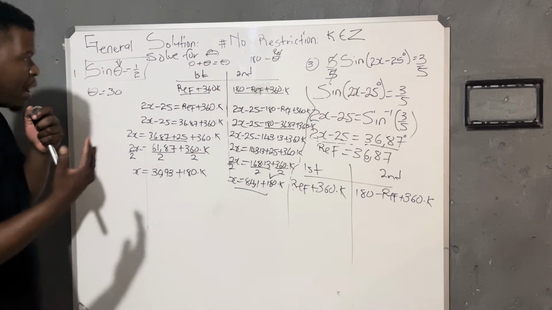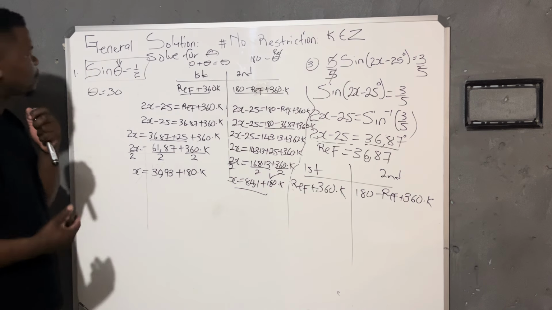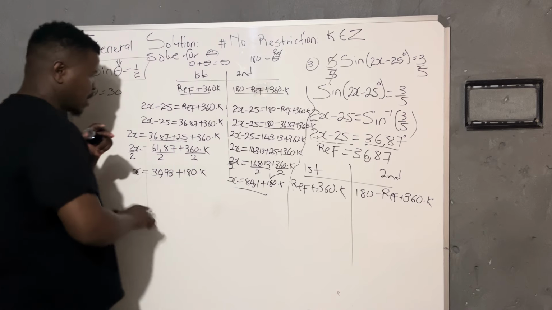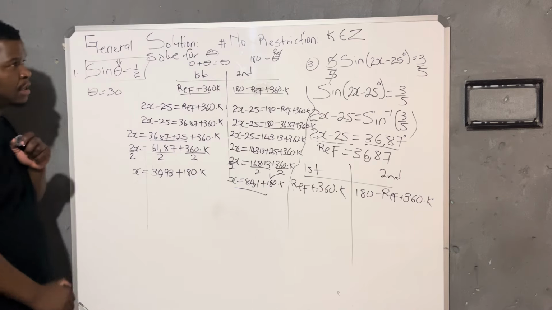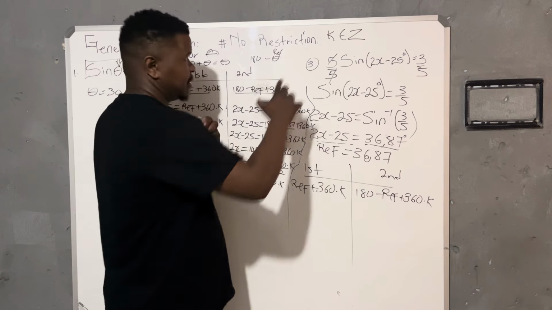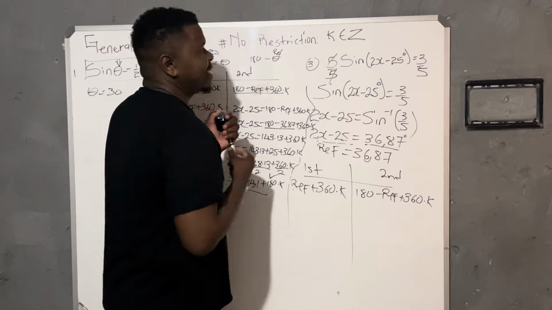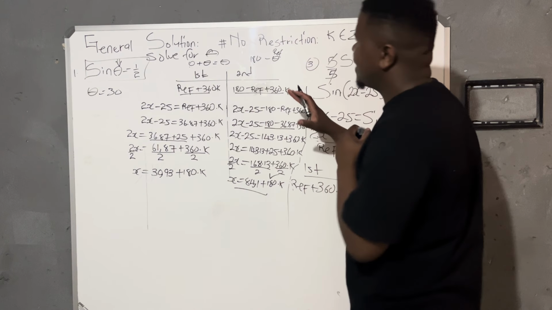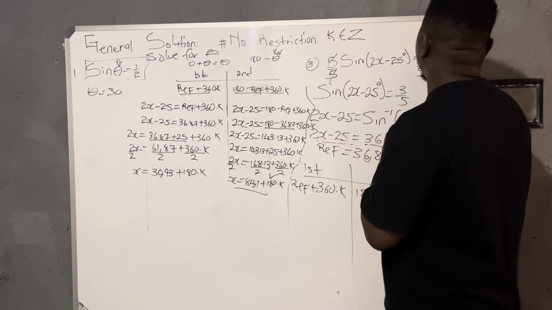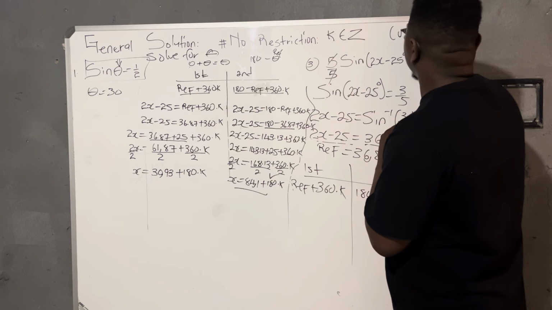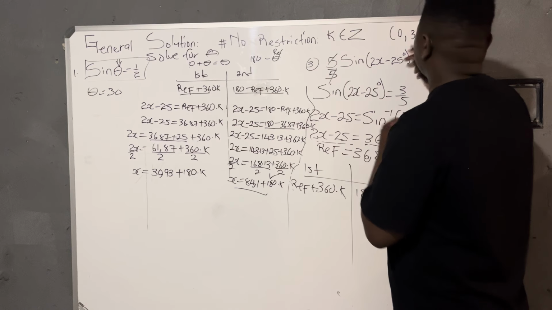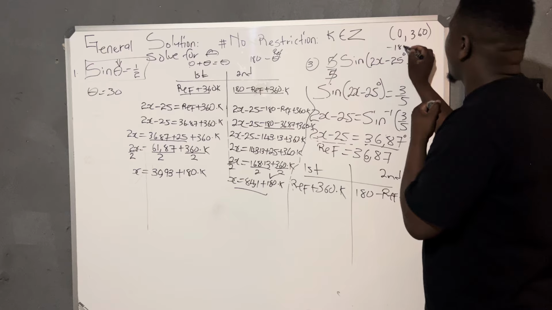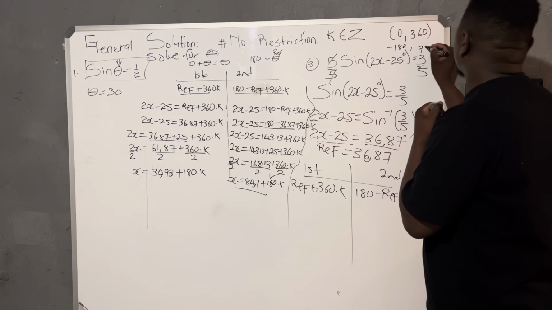Now, let me wrap up by saying why there's no restriction here, we just end here. But if there is a restriction, they must give you, at least, to say, find the general solution, and then let your answer be between 0 and 360. Remember, this restriction, they can give you any. They can still say between 180 to 720.